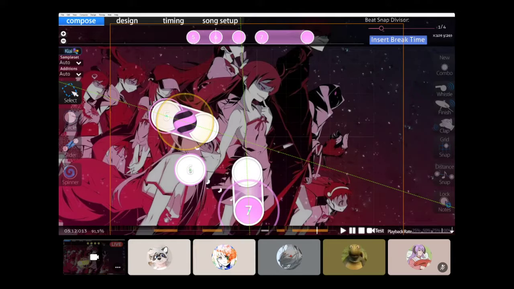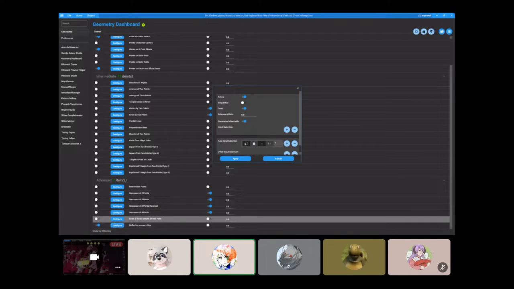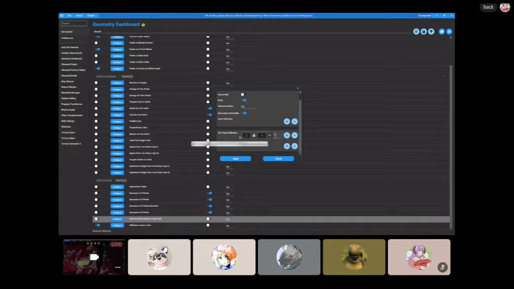Point, line, line. Yeah, I'm not sure. Axis input selection. What? Select needs locked objects.